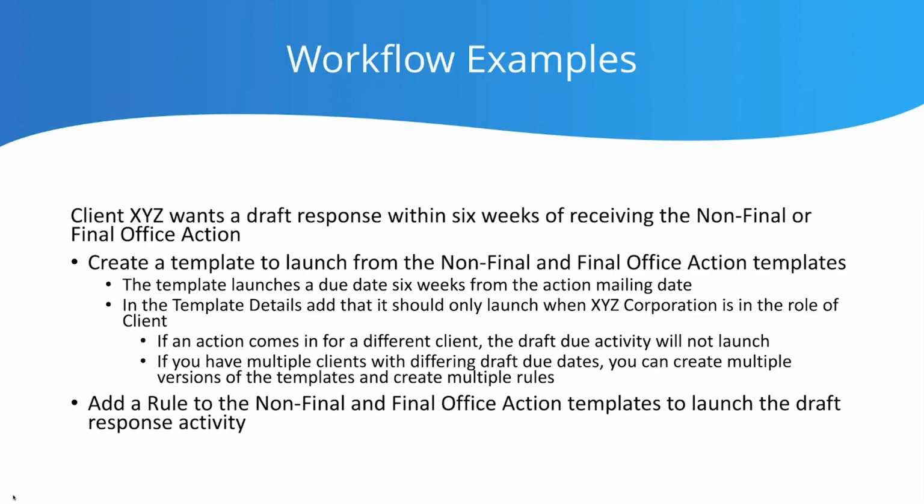Okay, so our first example is where we're going to create a template and launch a rule. Say we have a client, XYZ, and they requested a draft response within 6 weeks of receiving a non-final or final office action. What we're going to do is create a template that will launch from that non-final or final office action, and it'll have a due date 6 weeks from the mailing date.